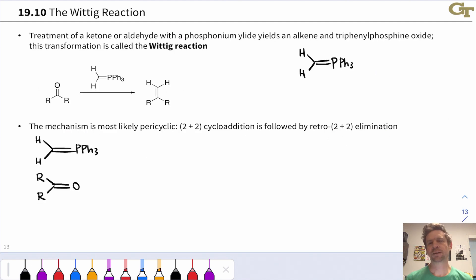The Wittig reaction involves the treatment of a ketone or aldehyde with a phosphonium ylide. We'll talk about where this reactive intermediate comes from. Generally, we start with a phosphine PR3 and treat that with an alkyl halide, and then with base. But for the time being, I want to focus on the nucleophilic addition reaction in particular: the addition of the phosphonium ylide to the ketone or aldehyde. This leads to an alkene. And we can see in this reaction scheme that what appears to have happened is replacement of the carbonyl oxygen with a CH2 group. That CH2 group coming from the carbon side of the phosphonium ylide.